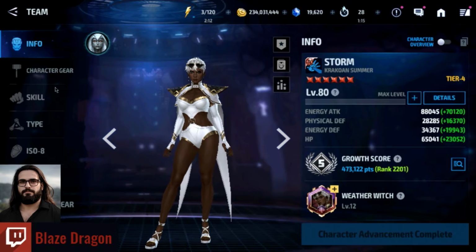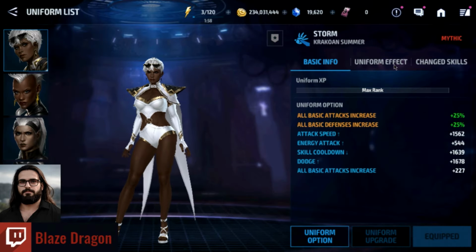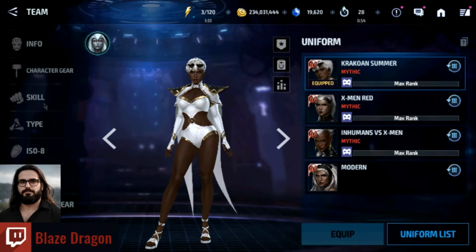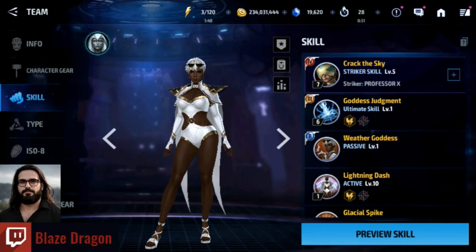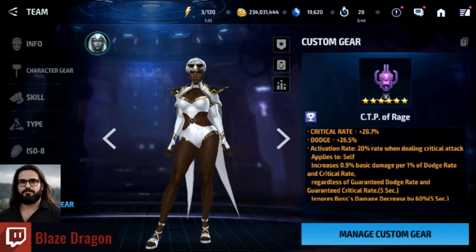Take, for example, Storm. Storm has recently been replaced by Rogue and Cable in ABL, but she used to be ABL meta. She deals a lot, and she's definitely very much a glass cannon, which means she dies easily, but she deals a lot of damage, is basically what I'm getting at. But she also has this uniform effect here, which only affects herself. So it's like, okay, there's no support ability there. So where's her support ability if she's mainly just going to be this character that just self-buffs, right? So self-buff an artifact. We have a self-buff on the uniform, but you will see some people putting the custom Gear of Insight on her.